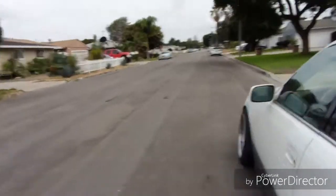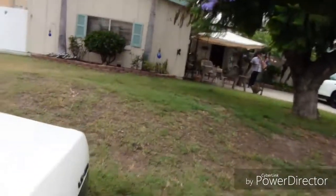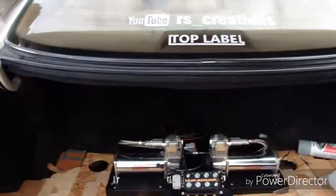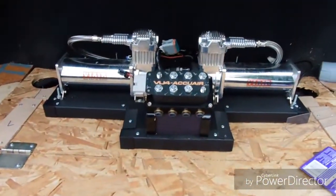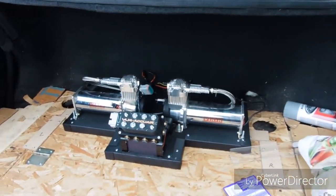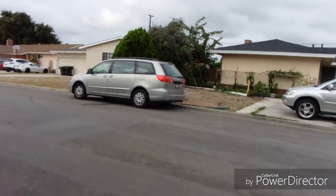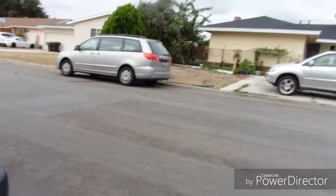The trunk, let me show you real quick. Nothing special. It's not done. It's not that nice yet. Still needs a lot of work. But I went ahead and added some type of trimming around it. It didn't come out as nice as I wanted it to, but we'll see what we do. I'm sure it'll look really good either way once it's done. So, that's the van we're working on. We're replacing the two rear shocks, so it should be done quick.